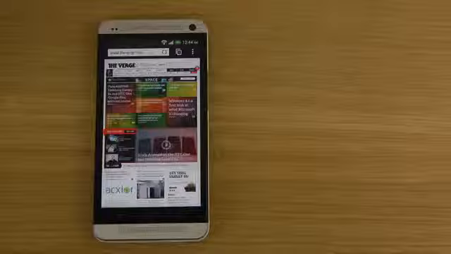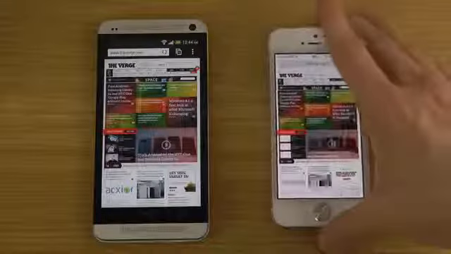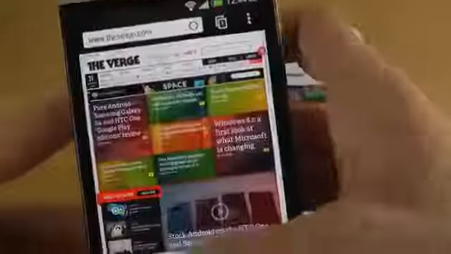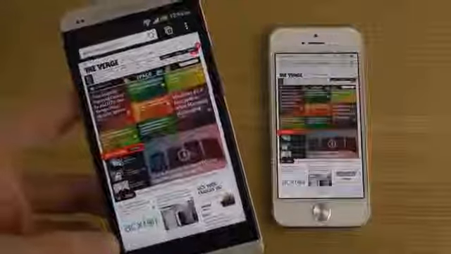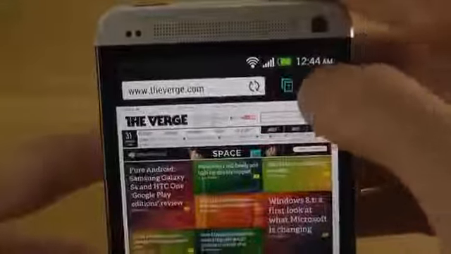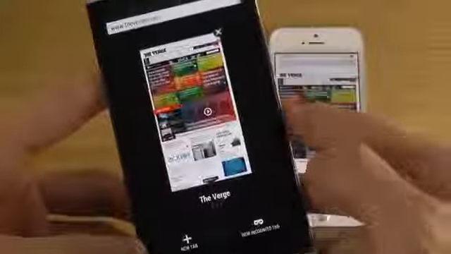And now let's take a look at this little bad boy, the HTC One, of course. Also a very clean UI, but it doesn't get smaller when I scroll down, which doesn't matter super much because the HTC One already is a pretty big device. It has one bar and one reload button, and a pretty cool way to navigate websites. That's not super bad, but I would say it could be a little bit better on the iPhone because it has that cool cover flow effect, but still pretty good.